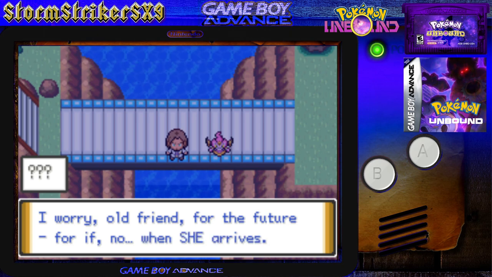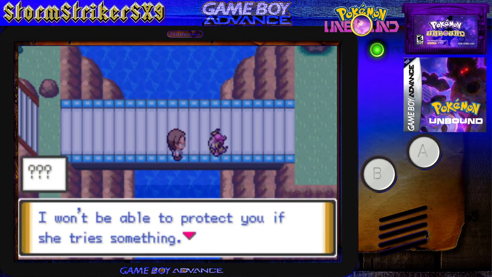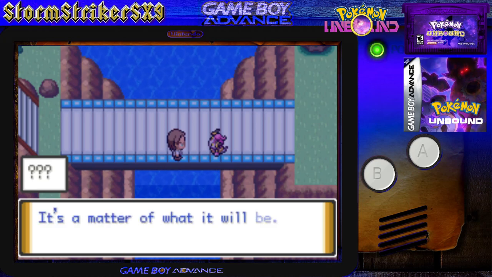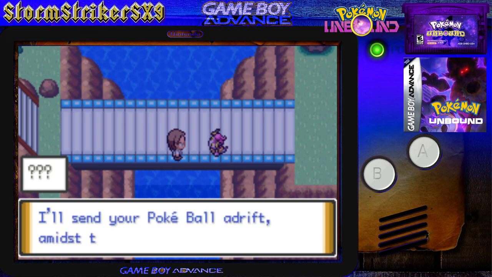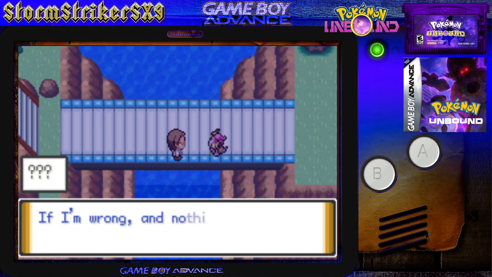I worry, old friend, for the future, for if, no, when she arrives, I won't be able to protect you if she tries something. No, she will try something. It's a matter of what it will be. That's why, my friend, you must go into hiding. I'll send your Pokeball adrift amidst the waves.